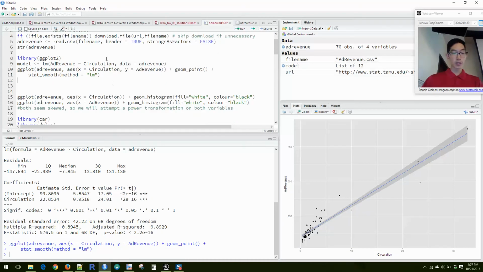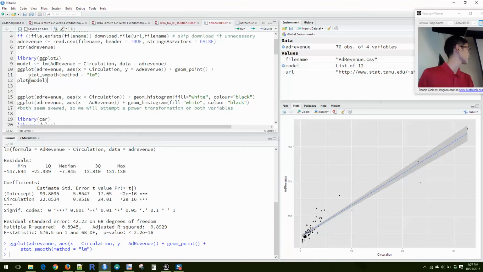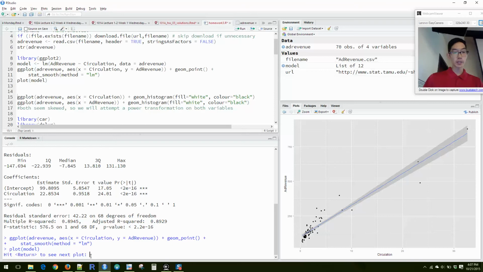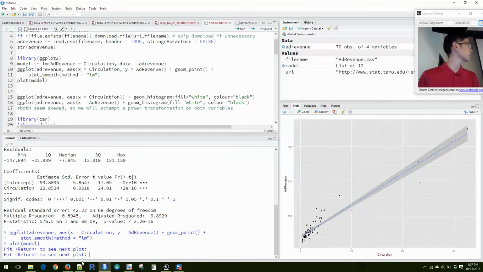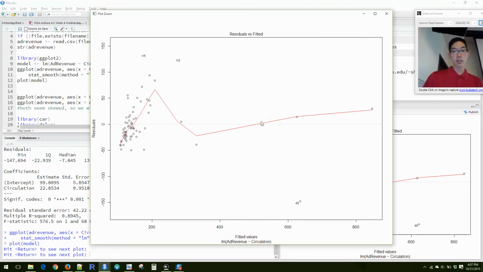And we can do our diagnostic plots. Okay, so we can just do plot(model). Okay, and this will just do the base series of diagnostic plots. When you do plot(model), it'll say hit return to see the next plot. Okay, and so this is residuals versus fitted. As far as scatter goes, it seems like we get this kind of funny offshoot here, and all the points are concentrated down here, and there's just not a whole lot coming out here. Okay.